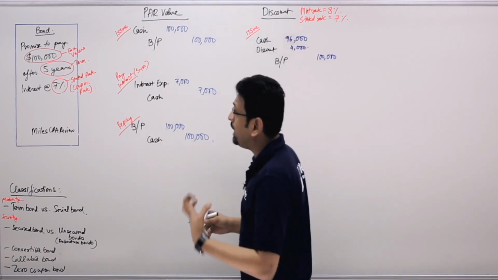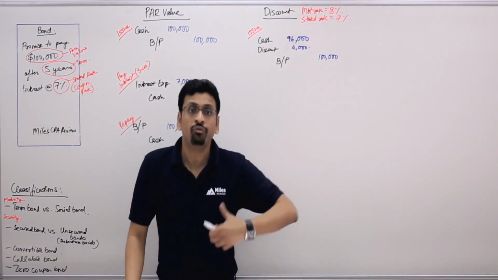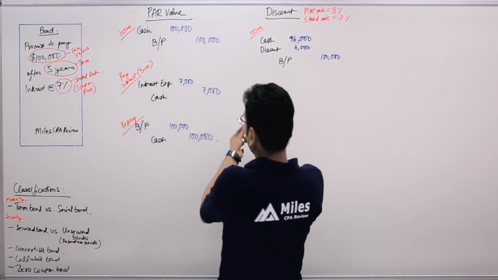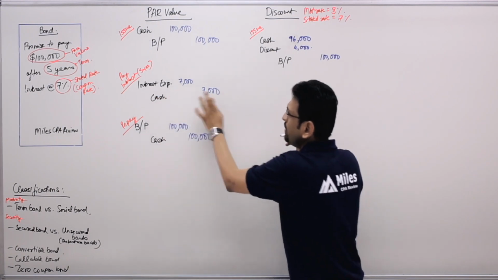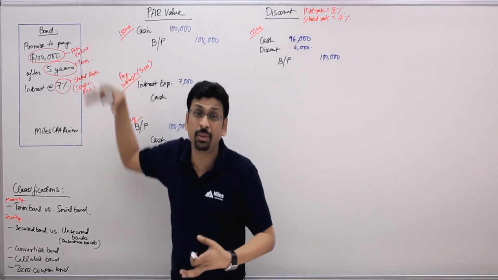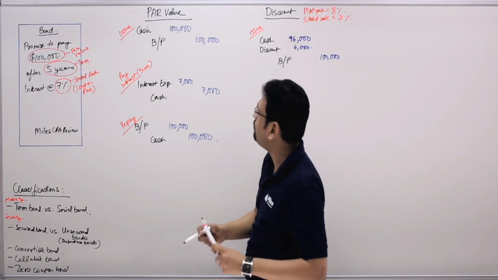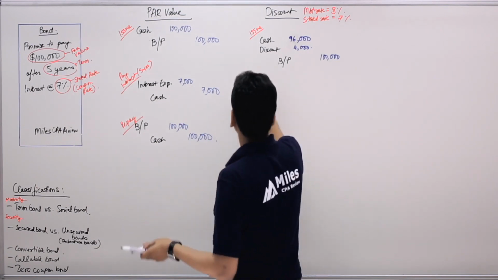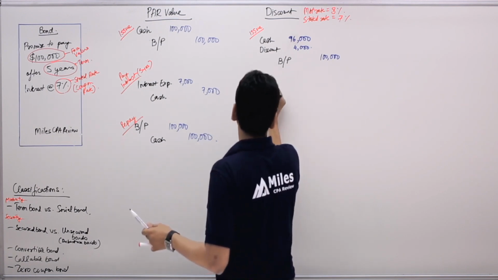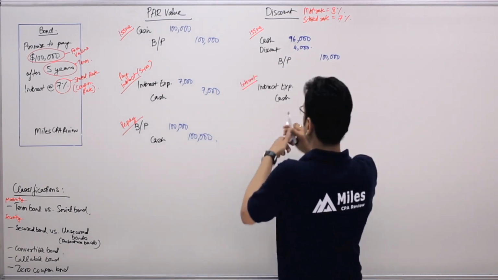Now, every year when we pay out interest, we're going to be paying out interest at the stated rate, 7%. So we're going to be paying out interest $7,000 each year. So if you're looking at the interest, even here we paid out cash 7,000, right? So we're paying the same amount of cash because the bond remains the same. We've given an initial discount. Now, when we're paying in the next 5 years, we're having an interest expense to cash. Cash going out each year, $7,000.